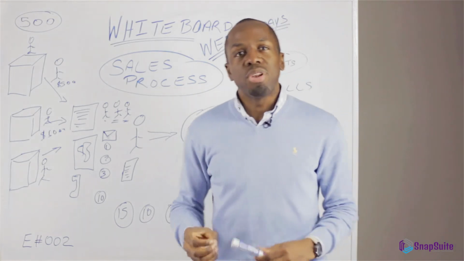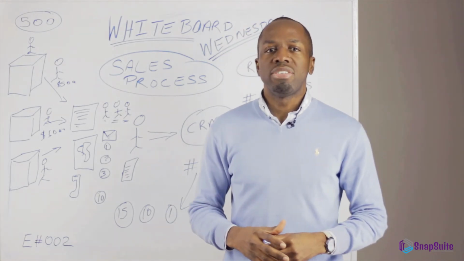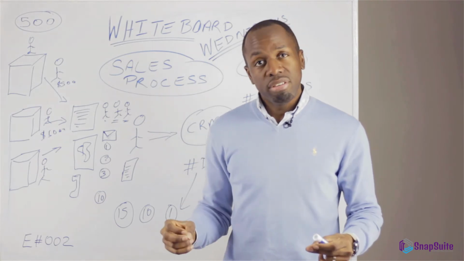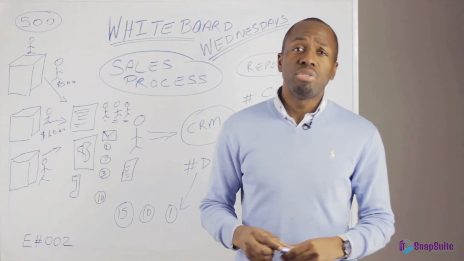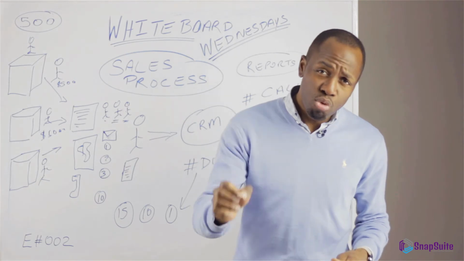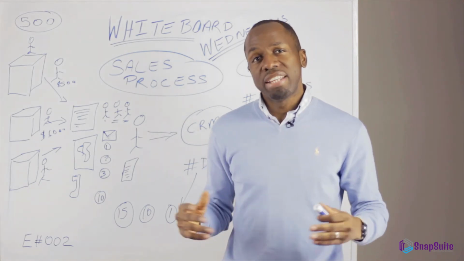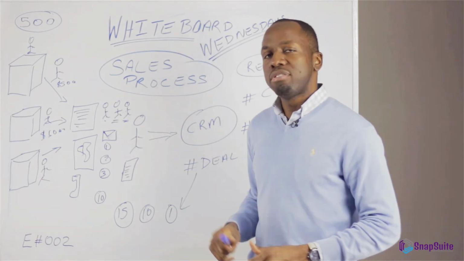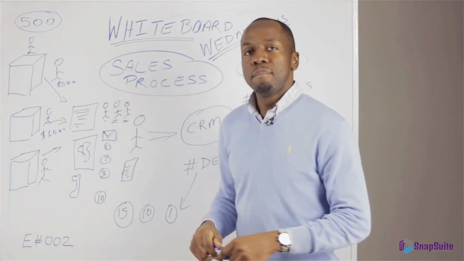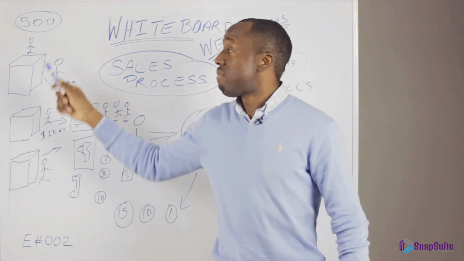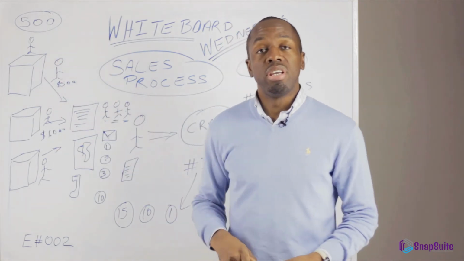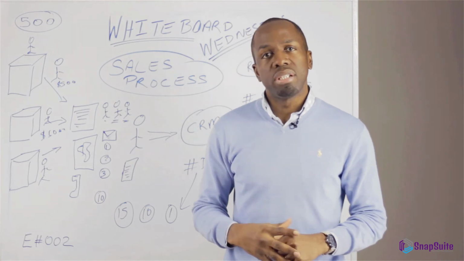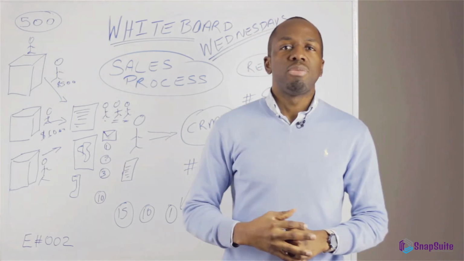Now, at the end of the day, what I really want you to take home with this message is that the CRM will help you to find the inefficiencies. Okay? CRM is going to help you to find those inefficiencies and going to help you to improve that business process. And that's the message that we're talking about here. So in this cycle here, you have to be able to see what's going on, especially if you're dealing with 500, 1,000, 200. Like once the number goes up, then it starts to get harder for you to manage it. And this is where the CRM system really comes into play.